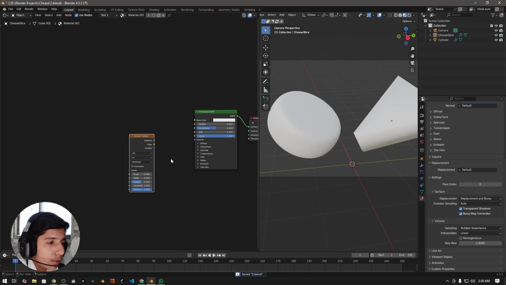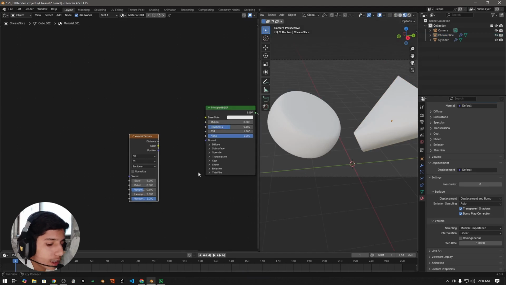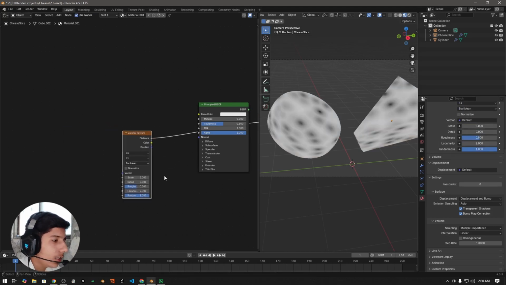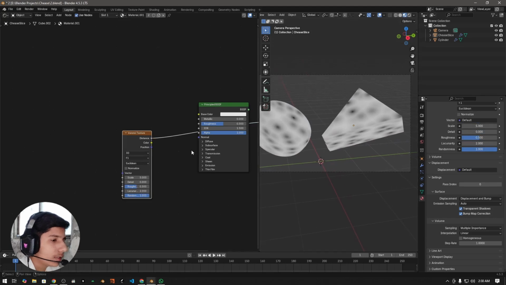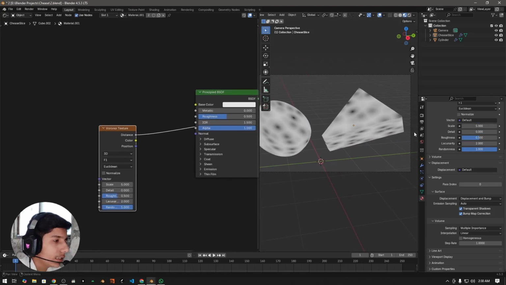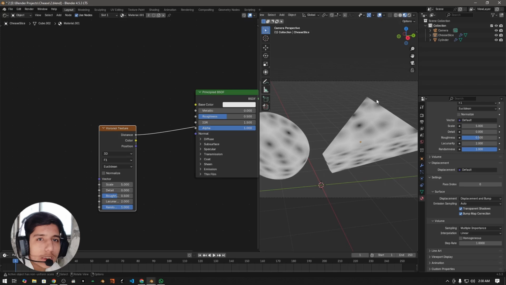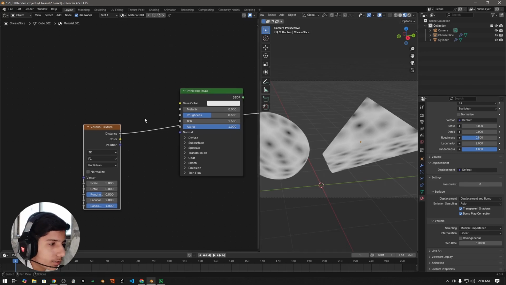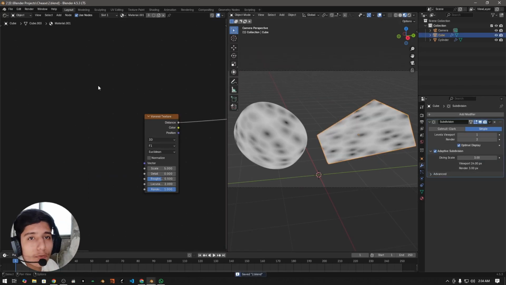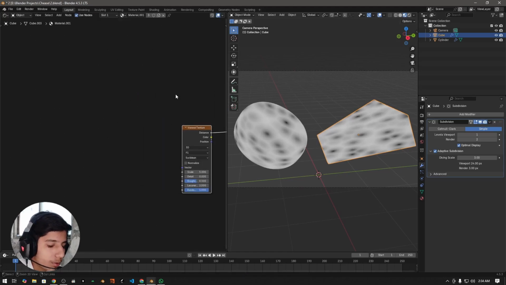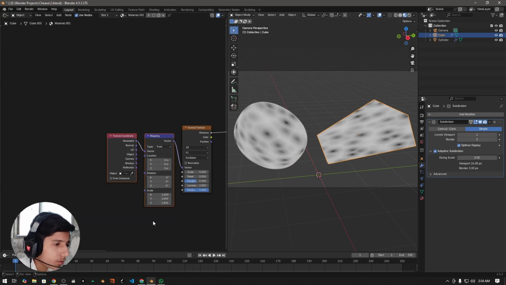Okay. Now if you preview this Voronoi texture by holding down Ctrl Shift and clicking, you will see the result of our Voronoi texture. Now you can see we have these small circles here which we are going to use to create our cheese material. So now if you have the Node Wrangler add-on enabled, you can select your Voronoi texture and press Ctrl+T on your keyboard to get these mapping nodes.